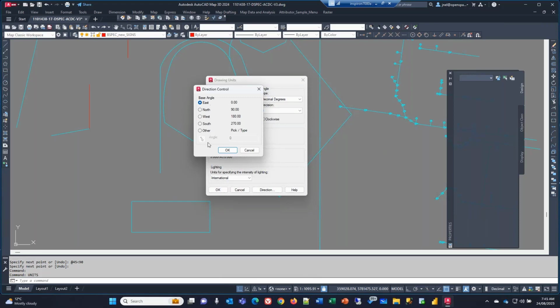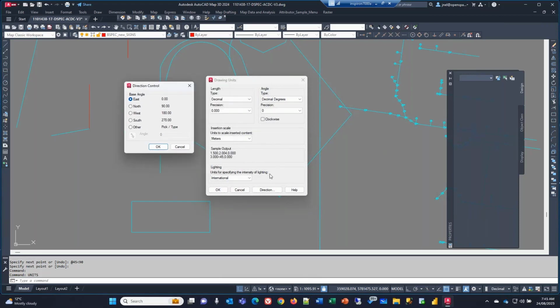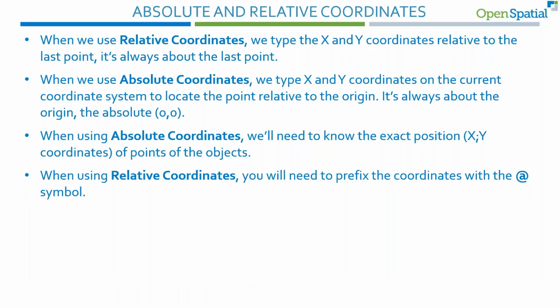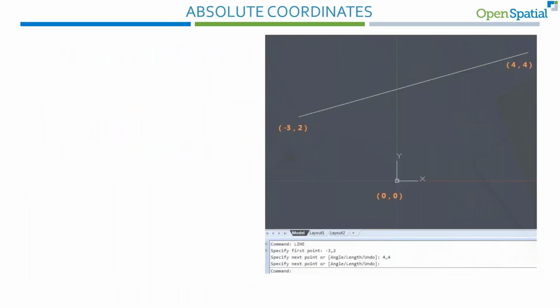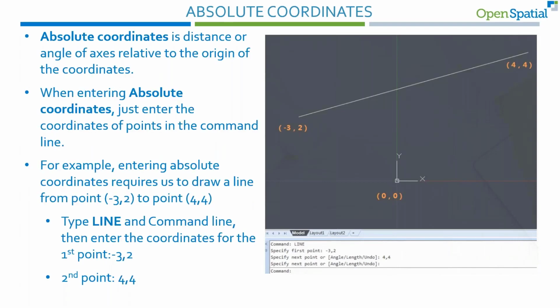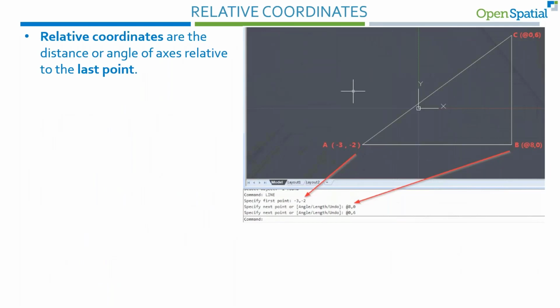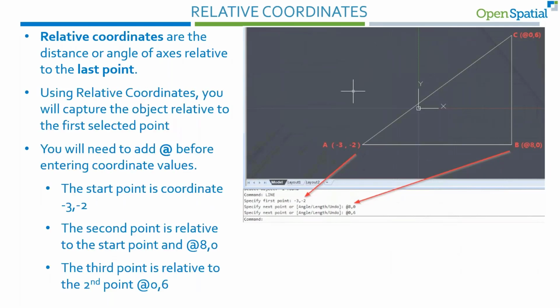So you can modify that. And you can in here also say, do you want to go clockwise or anti-clockwise? So you can specify those degree angles as well within your units. Okay, absolute and relative coordinates that you can work with. So fairly simple process, and if you then do the @, it will give you the offset that you are working with.